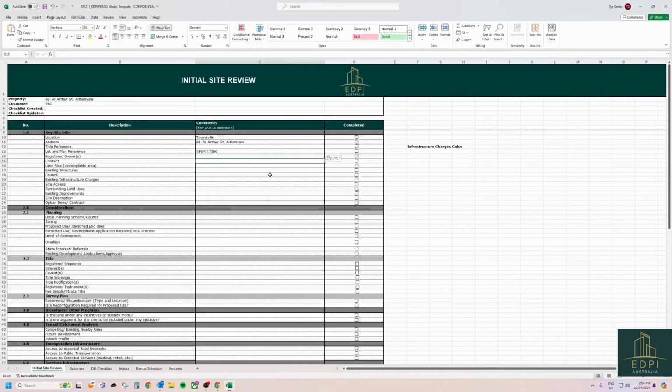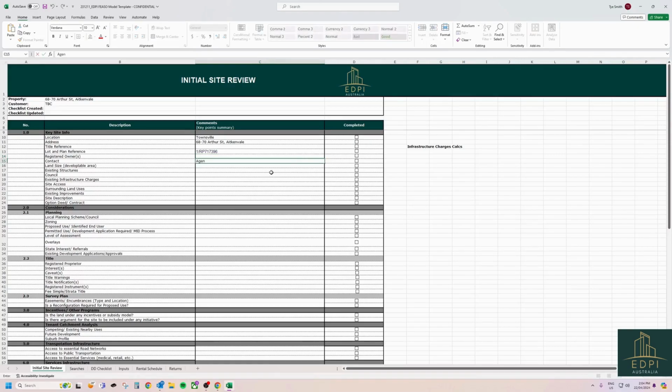I do have access to RP Data, which lets me look at a property and also look at the history of it, how much it sold for last, how long this person's owned it for, and a sort of market appraisal. We know the agent's trying to sell the two sites for 700. This lets me run a property report on it to see what it's actually worth. But like I said, I won't be pulling that up.